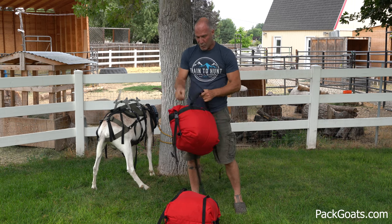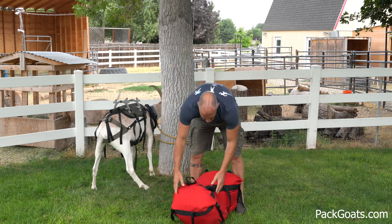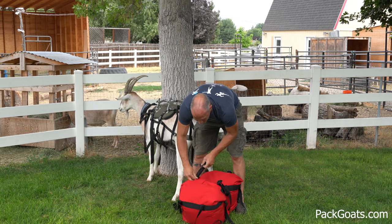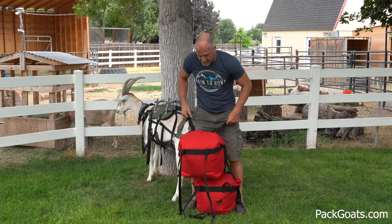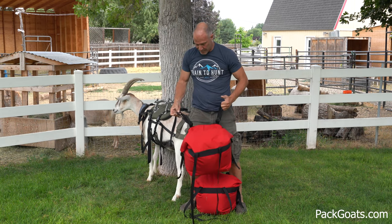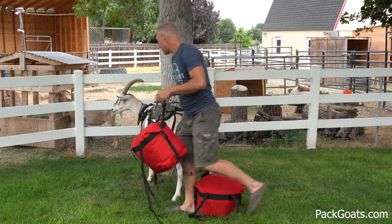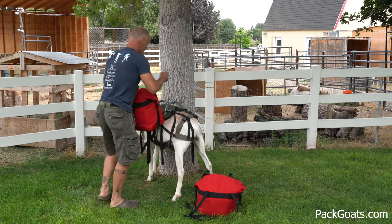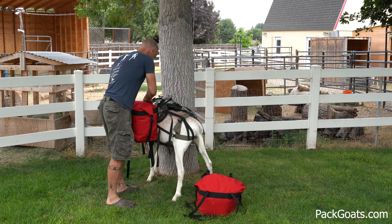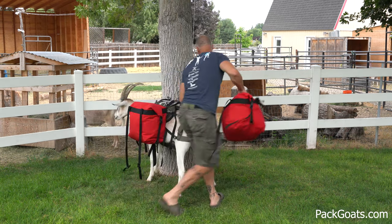So you can see it's got the loops that are long enough for our saddle design and any other crossbuck, and really nice heavy duty Cordura, and just a really well-made bag. So this is not a cheapo bag that you're going to see on some of the other sites. This is a really well-made bag. It's just smaller capacity. So again, we're just going to put this on him. And again, he's a little nervous, so we'll just let him settle into it. And then we'll put this on the other side.